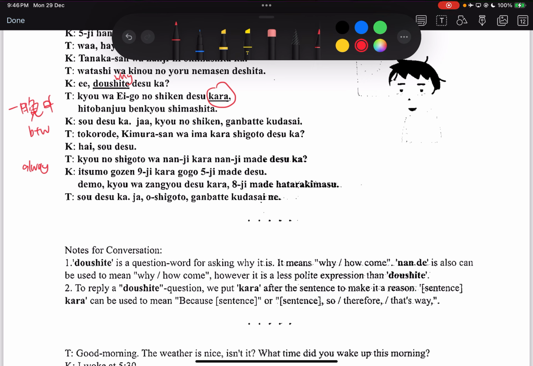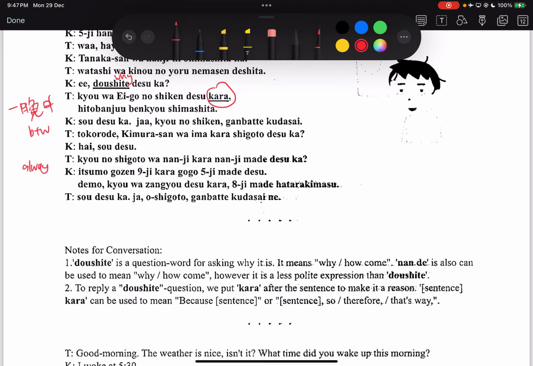So this から is the reasoning one. 今日は残業ですから. What is 残業? Any idea? In Chinese character is 残业. That means OT, 加班. 残業 means 加班, it means OT. So 今日は, today is OT, ですから8時まで働きます. So 8時まで means until 8. 働きます means to work, I will work. So he will work until 8 today. Then T replies そうですか, I see. じゃあお仕事頑張ってくださいね. So it's like, oh, for your work, then you work hard.